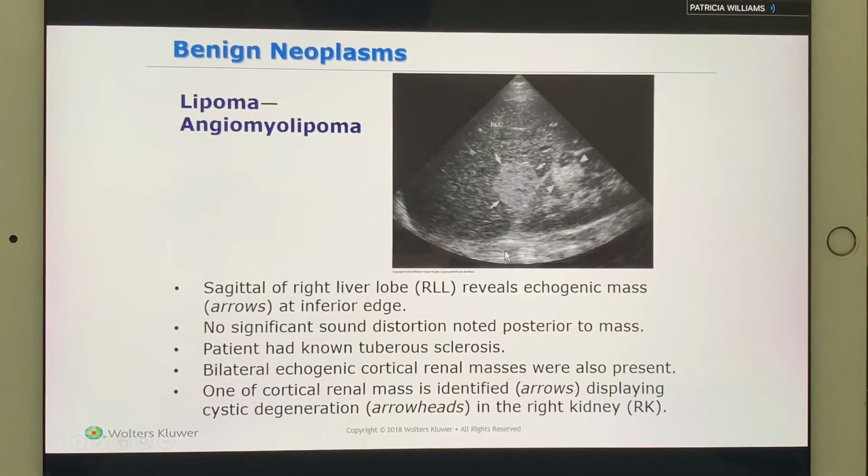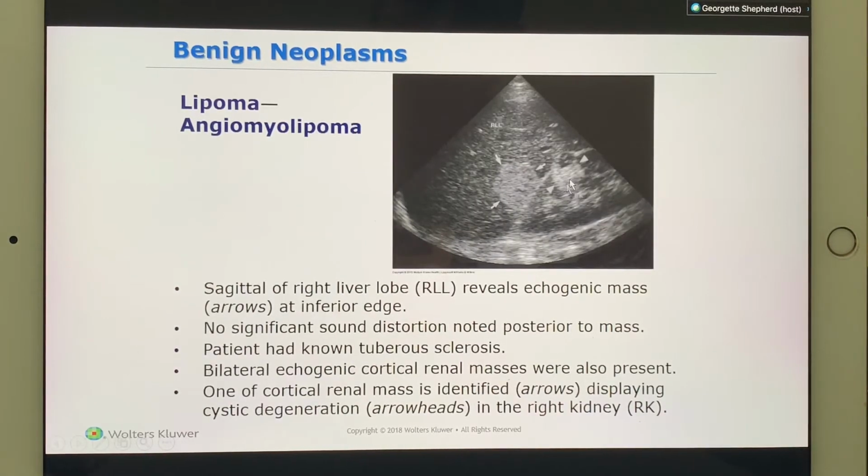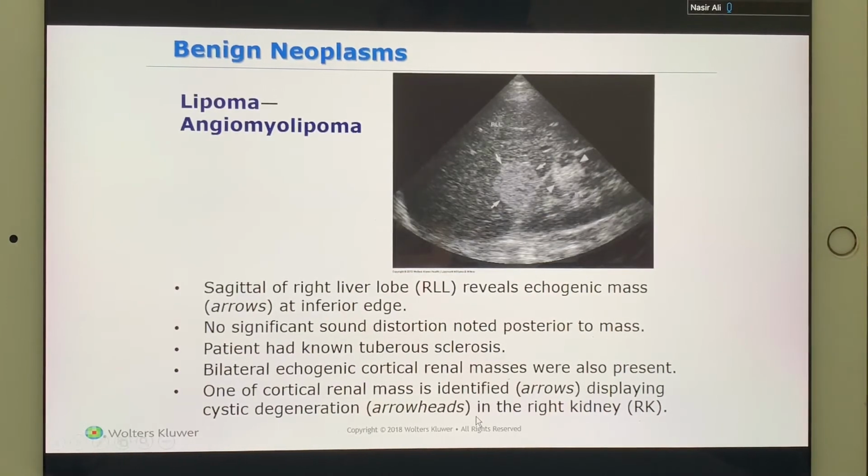Yeah, I don't know. I think what we're looking at is Morrison's pouch. Oh, I see what that is. That is the border of the kidney, and here's the kidney. But because of the speed error, see the speed error, where it throws it deeper into the body than what it is. The speed of sound is slower in fat. So that's why it gives that error. Okay, good.